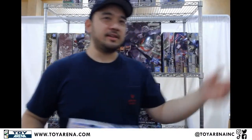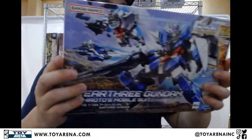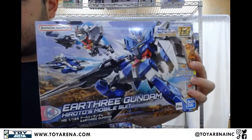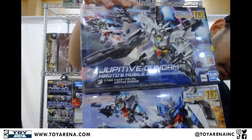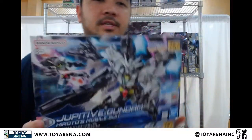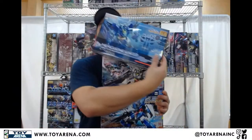Do you guys still have Legendary Super Saiyan Goku SH Figure Arts? Yes, we do — still in stock. You can get it online or come to the store and pick it up, or I think we still have it at Frank's location too, I just don't know the exact stock. And then the Earth 3 Core Gundam — all these have been either armor sets or Core Gundams themselves. Just two Core Gundams that come with the armor set, as opposed to the Mercury one which is just the armor set. Just a heads up.